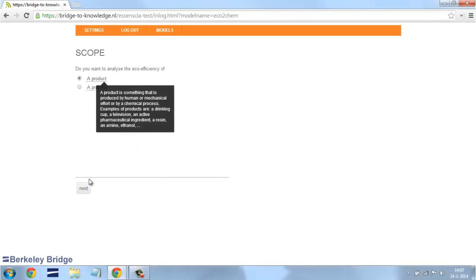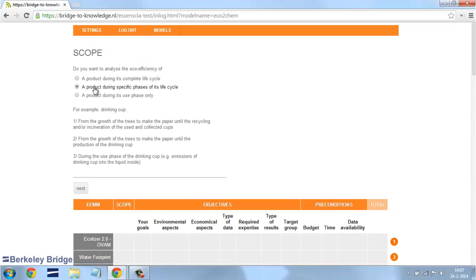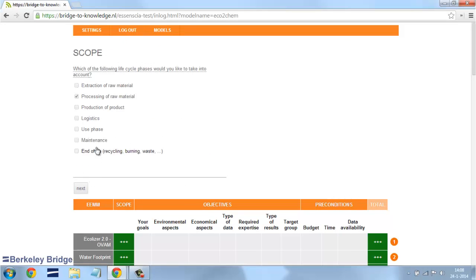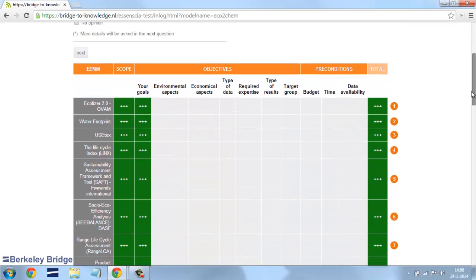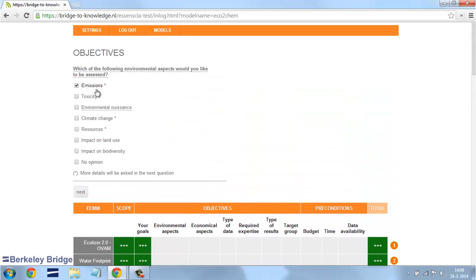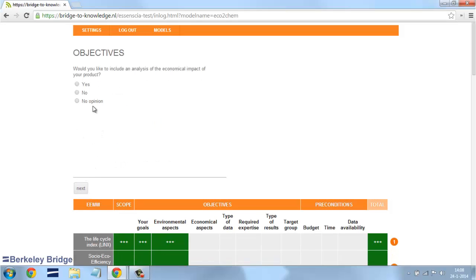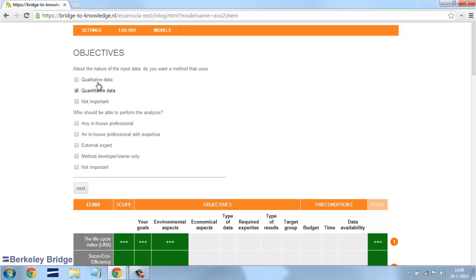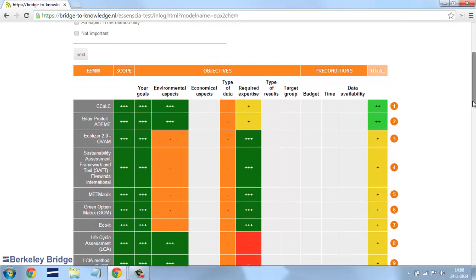for online applications. What you can see here is an example of an interactive scoring model. You click through the application, and as you make your choices, the best possible option for you appears ranked in the table below. For example, the purpose of this application is to find the most suitable measurement of sustainability. As you answer questions about what exactly you want to measure, the application ranks the measurement that is most appropriate for your case. You can also value one specific category over others in terms of importance.